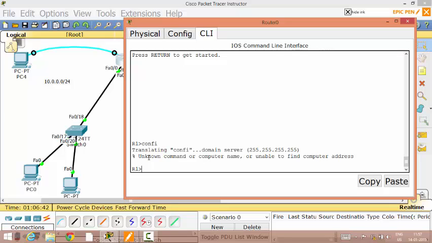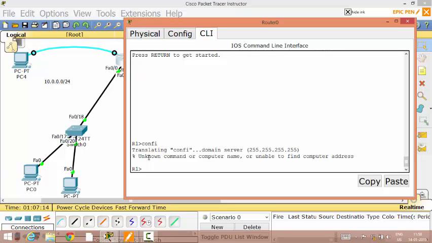Now, if you are configuring so many things, you may make a typing mistake, and every time there is an issue like this, it will get delayed and you will get frustrated. So what you can do is, there is a specific command. With the help of that command, you can tell the router that for all wrong commands I type, don't go and contact the DNS server.